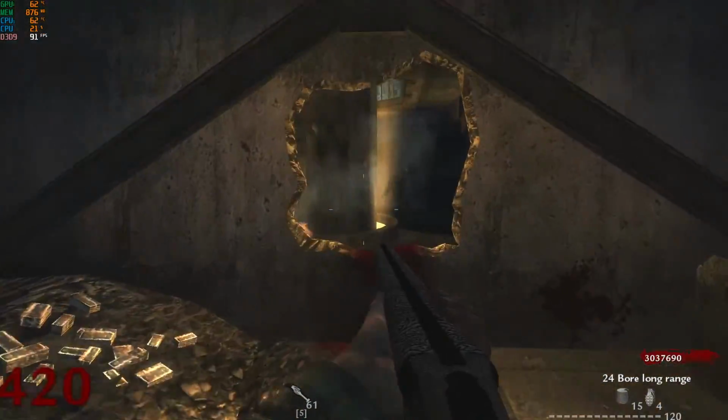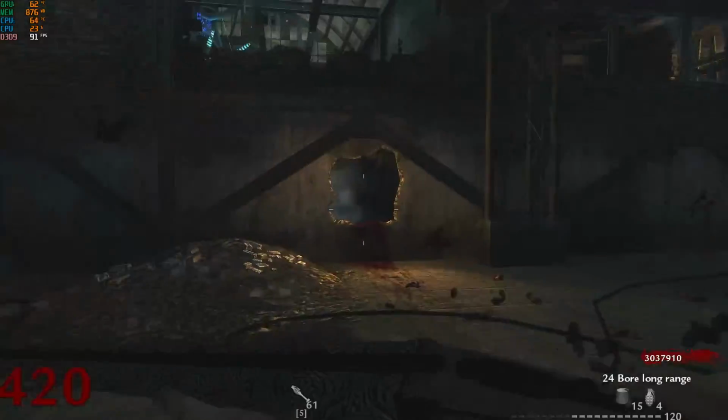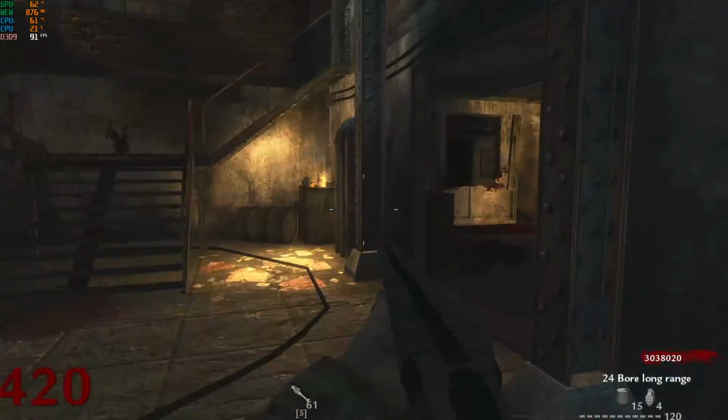I also have it set for always distance. It's going a lot more smooth. Sometimes it cross maps and sometimes it doesn't.